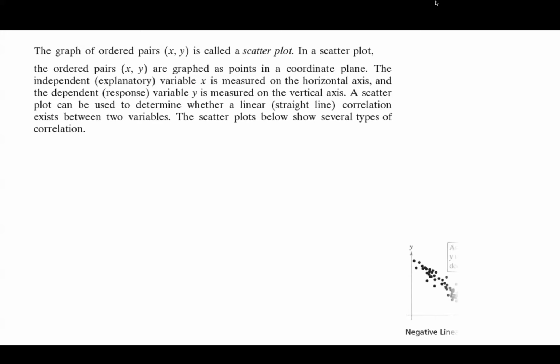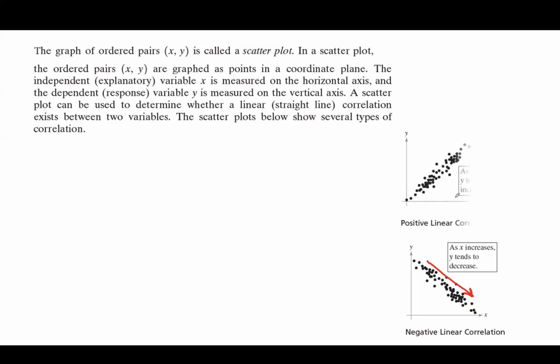For example, here we have a negative linear correlation between variable X and variable Y. If you take a look at the line connecting these dots together, we have a decreasing line. That's why we have a negative correlation. Well, you might see a positive correlation. If you look at the line passing through these points, it means that we have a positive linear correlation. The line starts increasing from left to right.